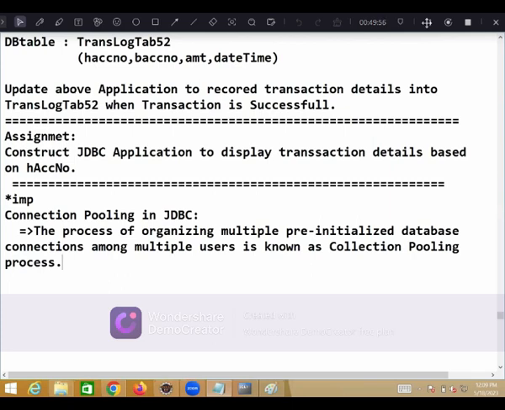Underline: multiple pre-initialized database connections. That is one concept.